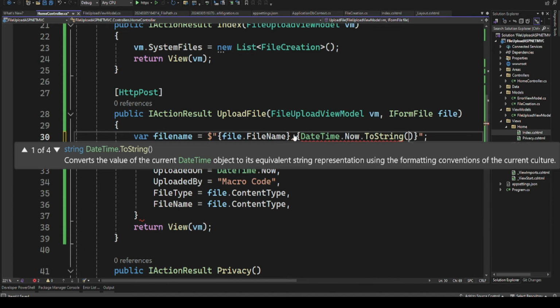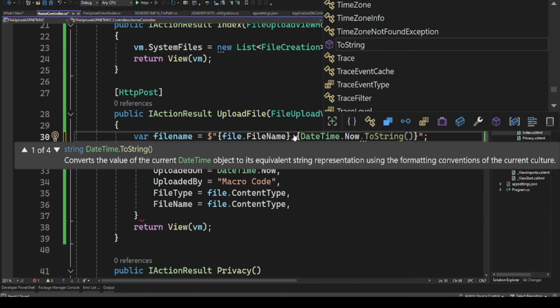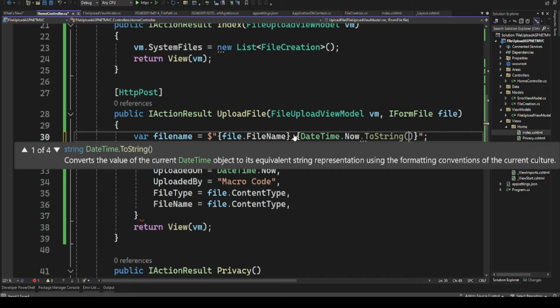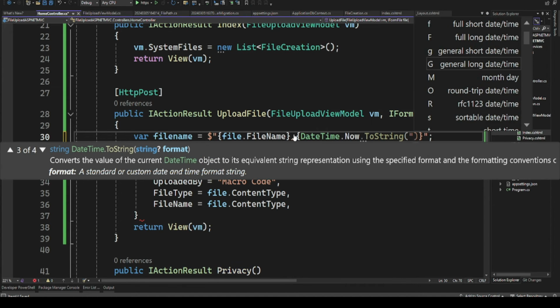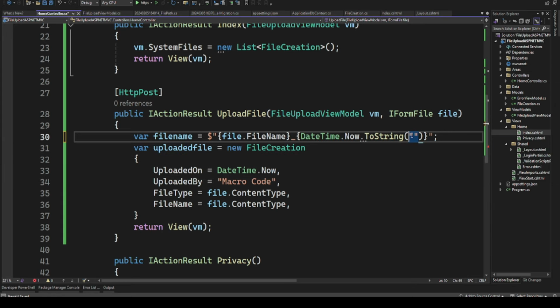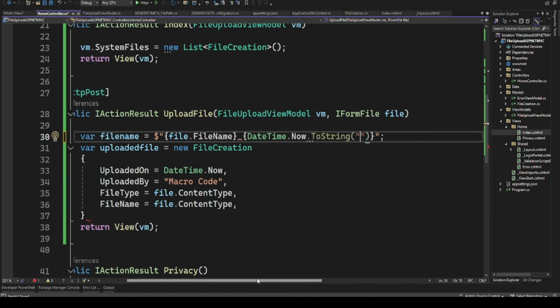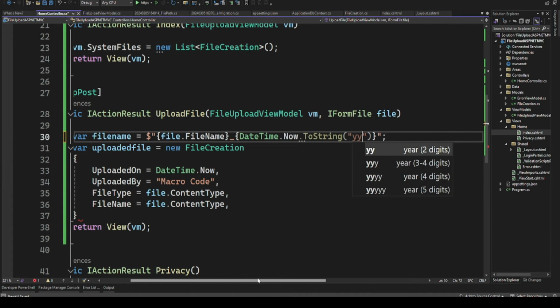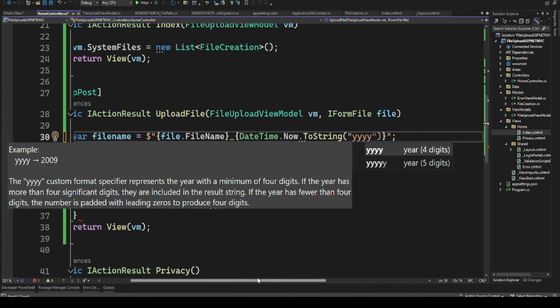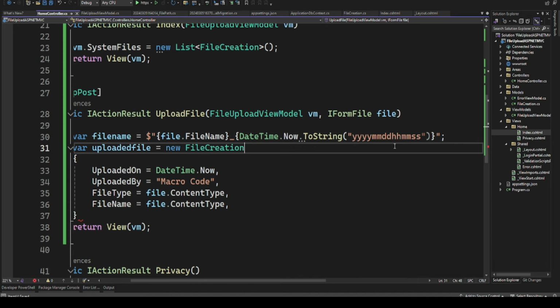Then I want us to give it a format, so that we make that file unique. Then here, I want to get year, month, day, hour, minutes, and seconds. That will be the name of my file.